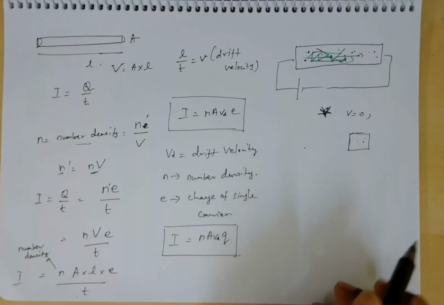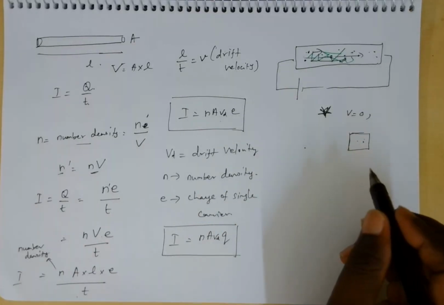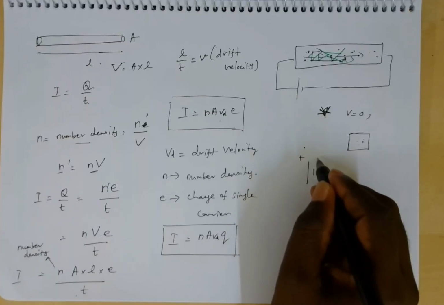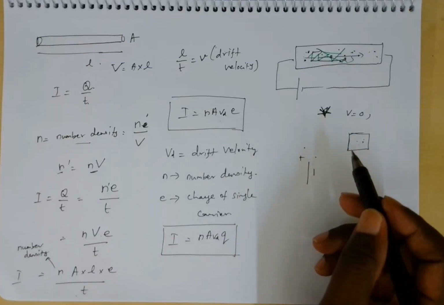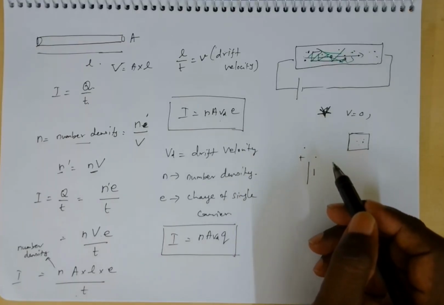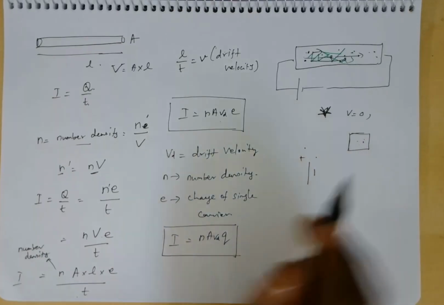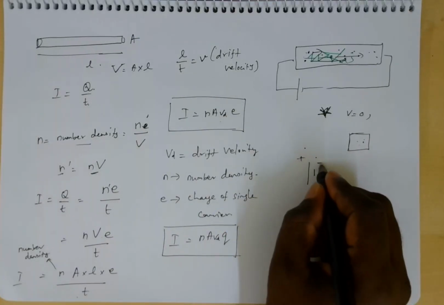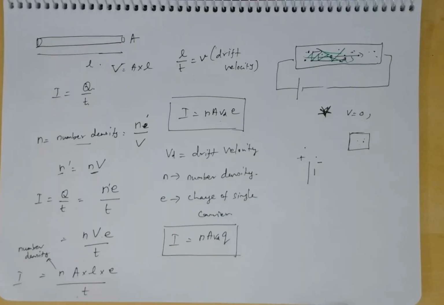Having said that, this is the positive side of the battery and this is the negative side of the battery. Which one is positive? Which one is negative, sir? Are you sure? Check one, sir. I'm a little confused about this one. Every time I get confused. Okay, let's take it for granted. This one is positive and this one is negative.